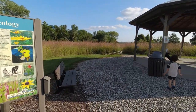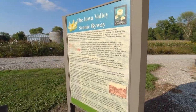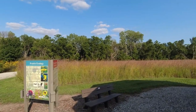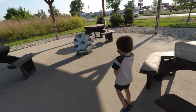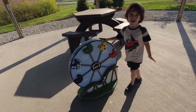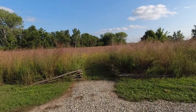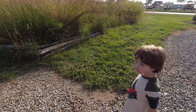They have a very cool prairie exploration area going over all the types of things in the prairie, with a little bit of history about the area, and then you can go through trails. Yeah, you could have a picnic right here, then go on a walk through the prairies.